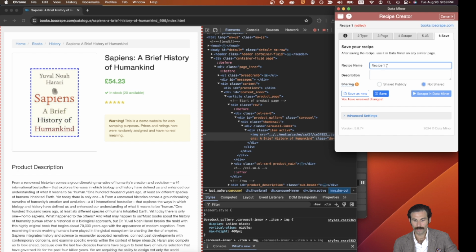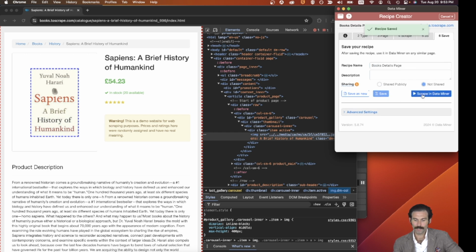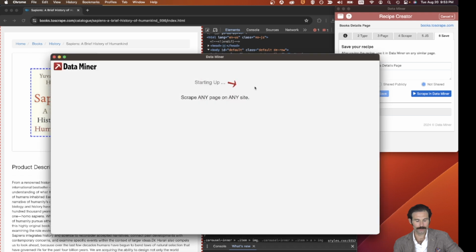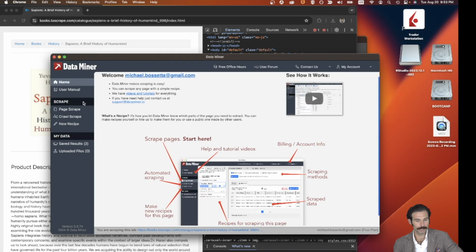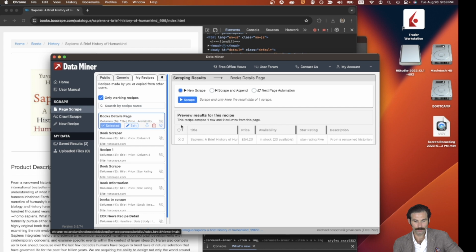So we can call this books details page. Save it. And then we can scrape it in Dataminr. So we've got our books details. And now what we can do is we can start to interactively build a spreadsheet by going to all the different details pages.